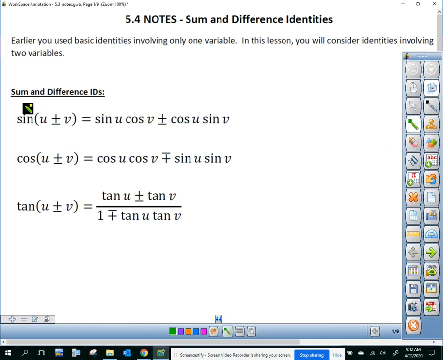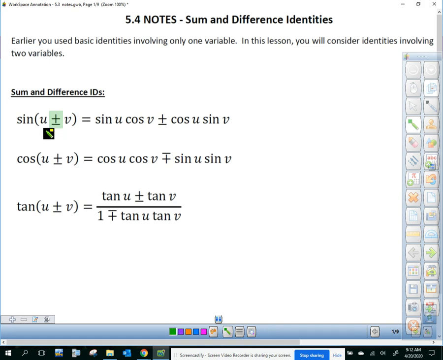So you can see in the sine sum or difference, it doesn't matter if it's the sum or the difference, plus or minus, of two terms. You can think of this as the condensed version and this is the expanded version, just like when we did logs, we could expand and condense them. So here you have sine, and then in parentheses, what you're taking sine of is two terms being added or subtracted. We're going to call those terms u and v for the sake of our identities.